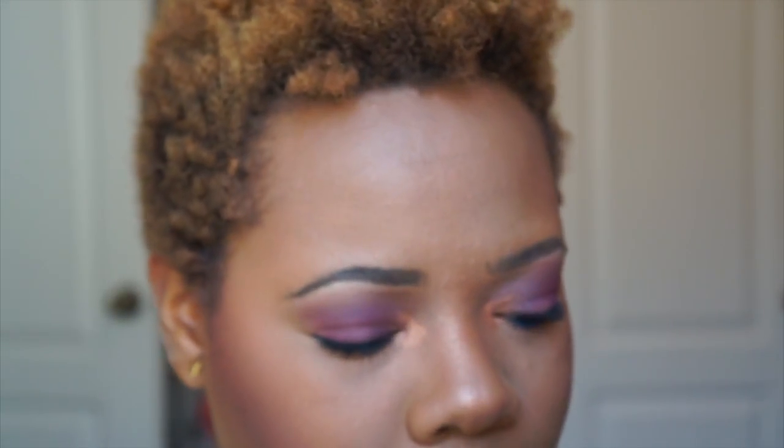For my inner tear duct I'm going in with the eyeshadow brush I used for the purple to blend that highlight out so it's a bit more subtle. Then I use a fat, fluffy Sonia Kashuk brush to blend together my contour, blush, and highlight so everything looks seamlessly blended and way more subtle overall.